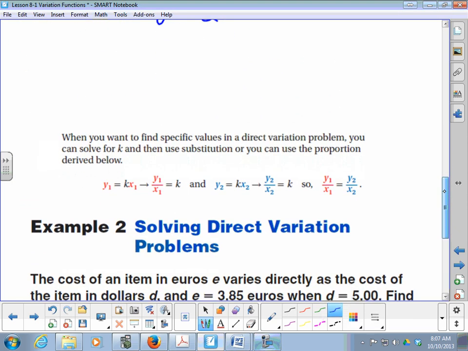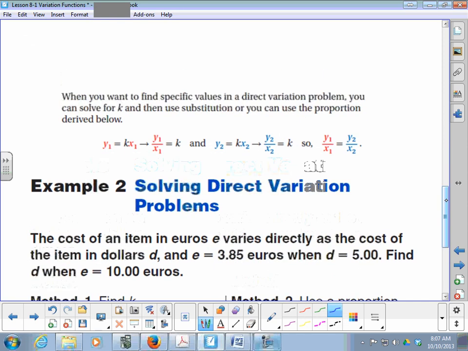All right. Now, when we have direct variation problems, usually a word problem with direct variation has more than one part to it. In other words, they might have two parts, talking about two different situations. If there are two different situations, we can do x sub 1 and y sub 1 and x sub 2 and y sub 2 to relate the two different parts.